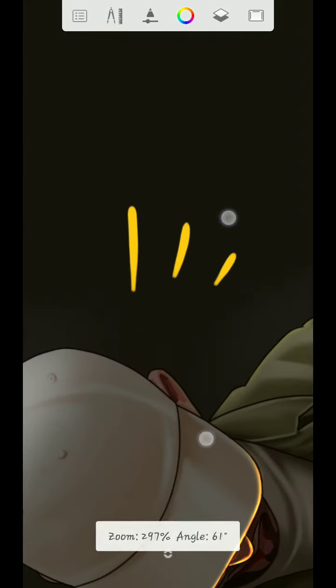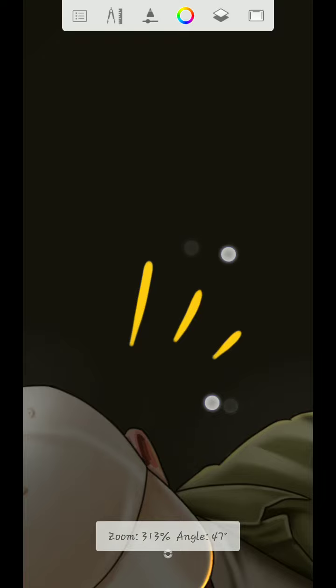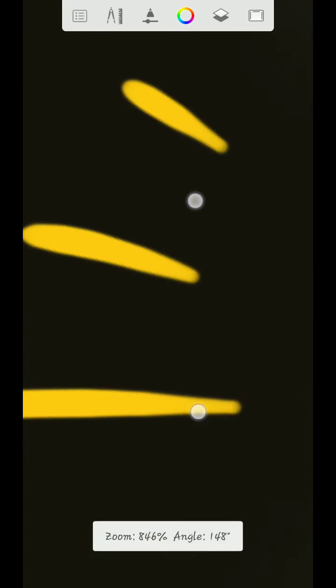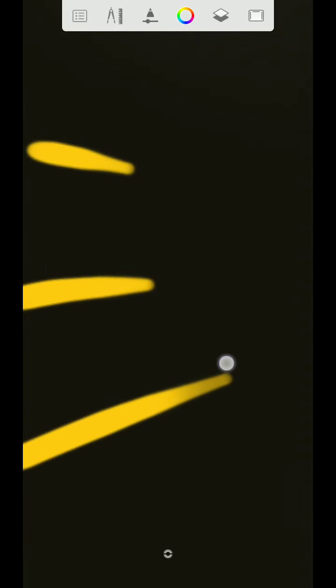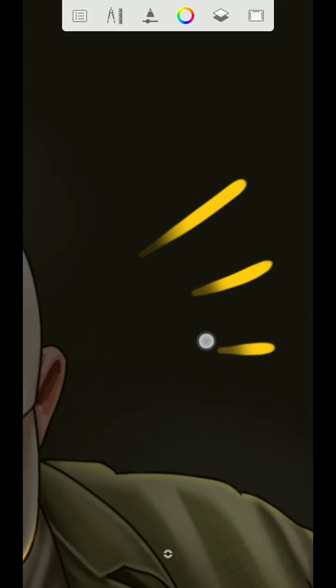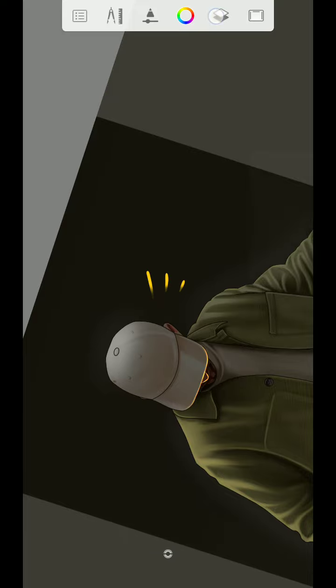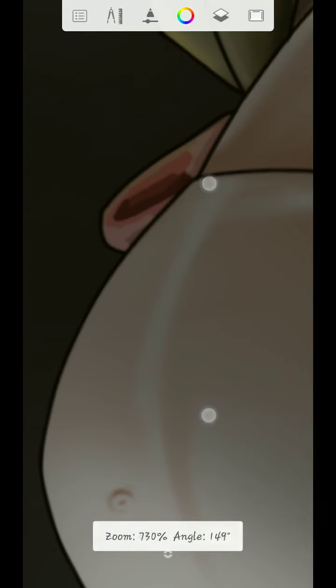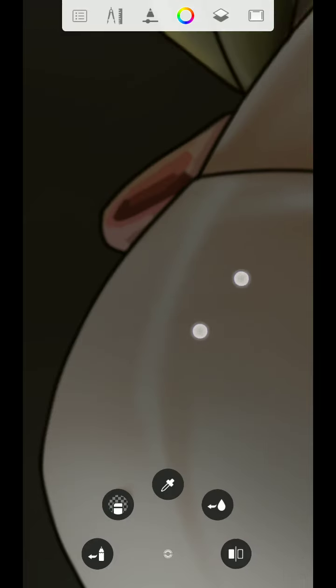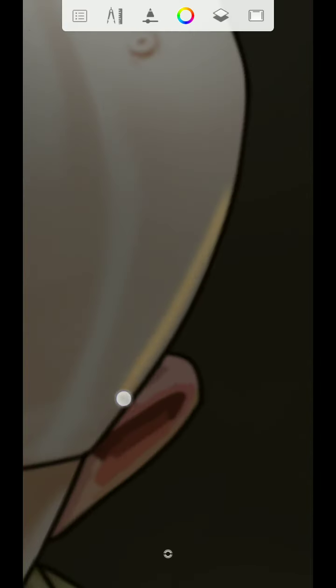Okay, so once you add these lines, then use your soft eraser, then erase here like this. Just erase this part, erase this side also. Okay, so once you erase those parts, now you go back to the glow effect again, then use your hard airbrush, then add something like this.